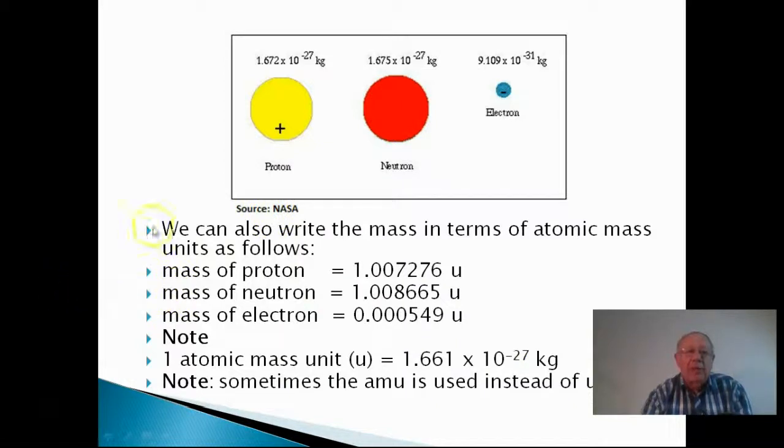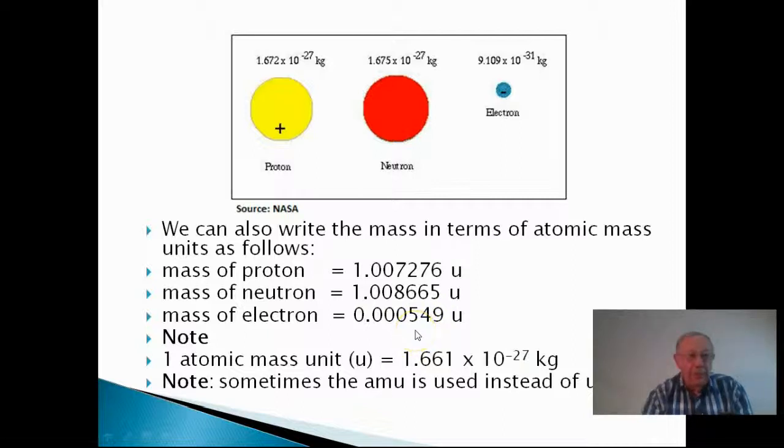Now, here we can actually see the mass of a proton in atomic mass units, AMU. Another letter that's used instead of AMU is simply U. And you can see here the mass of a proton is actually 1.007276 atomic mass units. One proton has a bigger mass than one atomic mass unit, a little bit bigger. The same thing goes here for a neutron. An electron, of course, has a mass, and that's its mass there in atomic mass units.